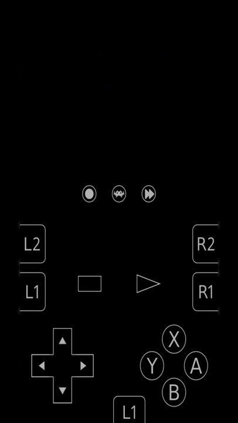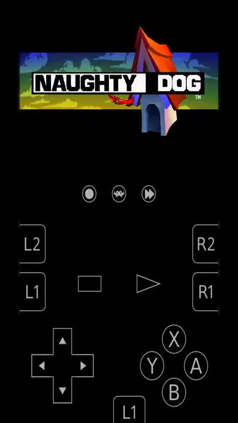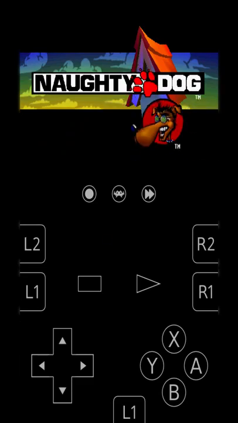Now one last thing I would recommend doing is connecting this up to a controller. I'm not going to be showing you in today's video how to set up a controller with RetroArch, as I do have a previous video that I'll be leaving a card on screen and a link in the description down below. I'd really recommend doing this. It makes the whole experience a lot better, and running games is way more fun with that. Anyway guys, it's as easy as that to play PlayStation 1 games on your Android device.